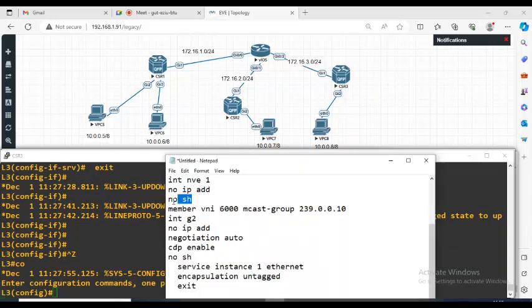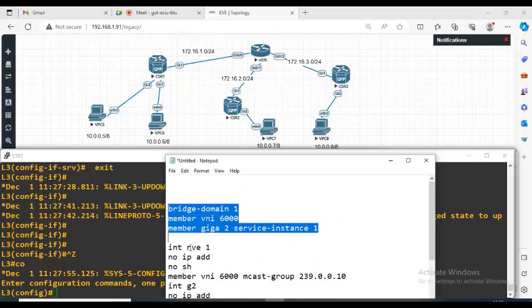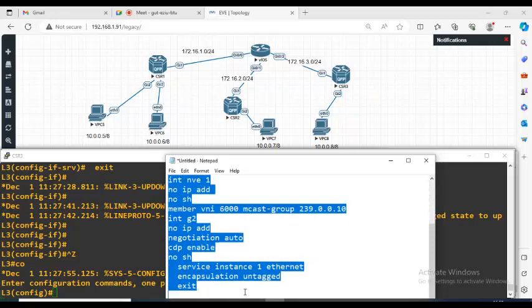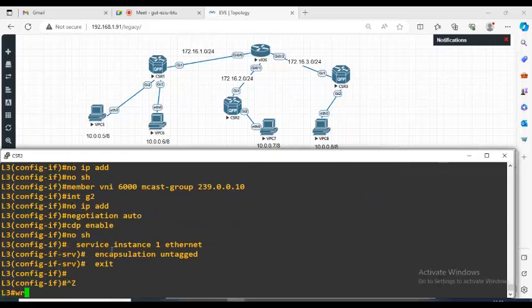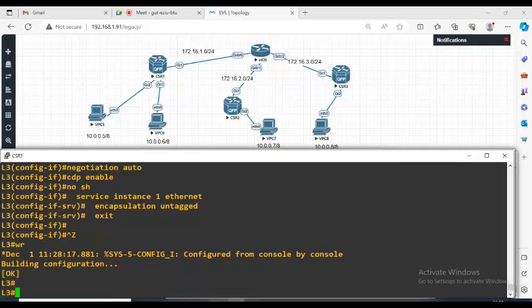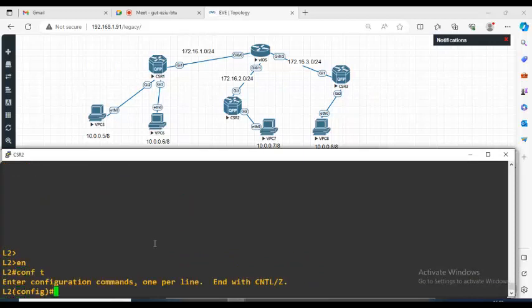No shutdown is given. It's the same command even here.